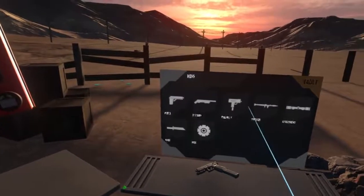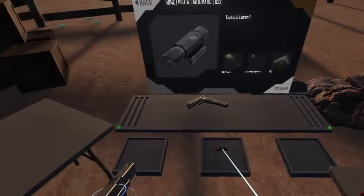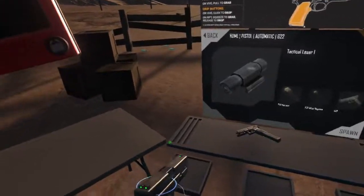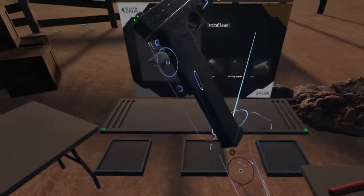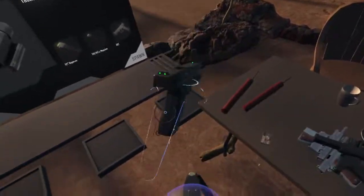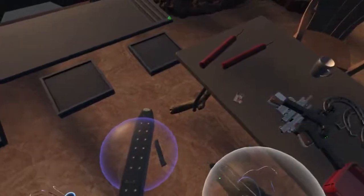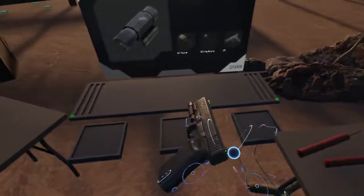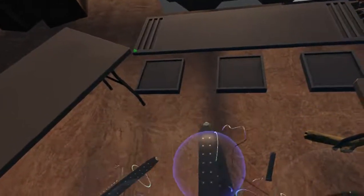I have an extra Glock. Let's go back and get ourselves a laser for this one. I don't know why I was thinking that. Let's put that one there. So, just dump that mag. Is the laser on for this one? Let's put that one away. Okay, there we go. Lock the slide back.